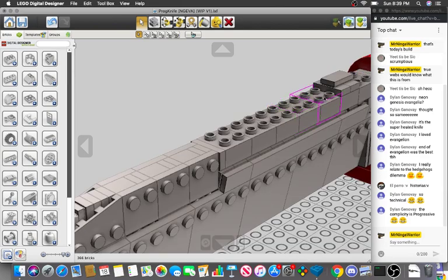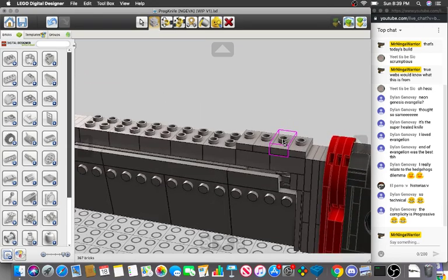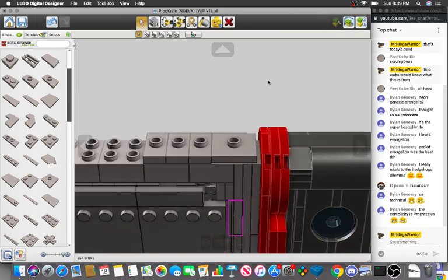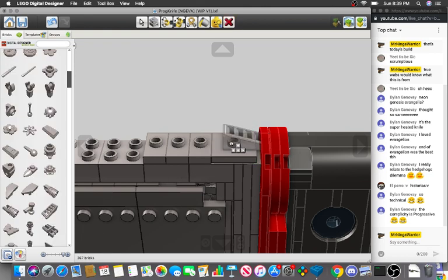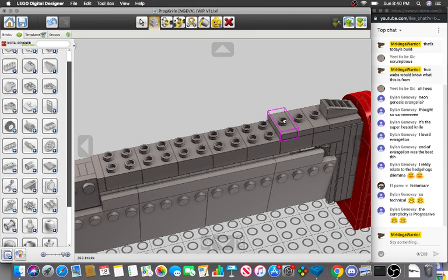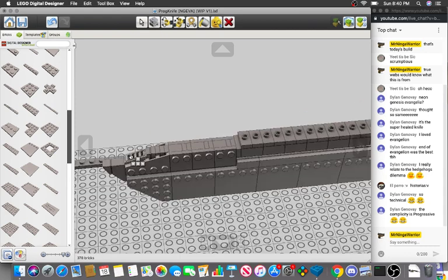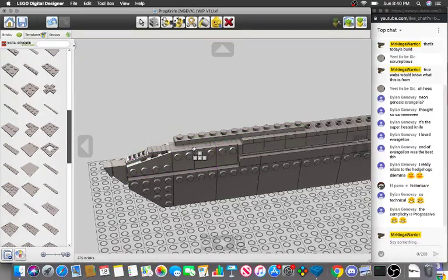And then let's do this back end in some complicated, convoluted way, because of course we are. Let's just put that here, put this here, like so. All right, now we're cooking. Take this down. Because we extended this up by 1 stud, we can do some other stuff coming down here to make this look a lot better. It's way too long.